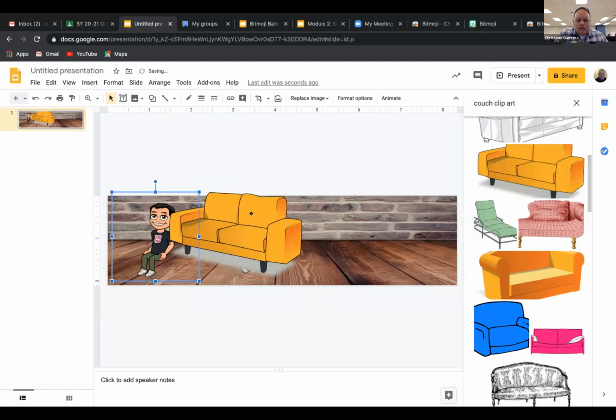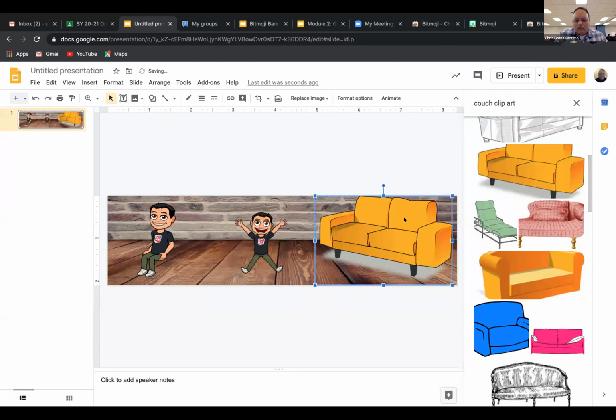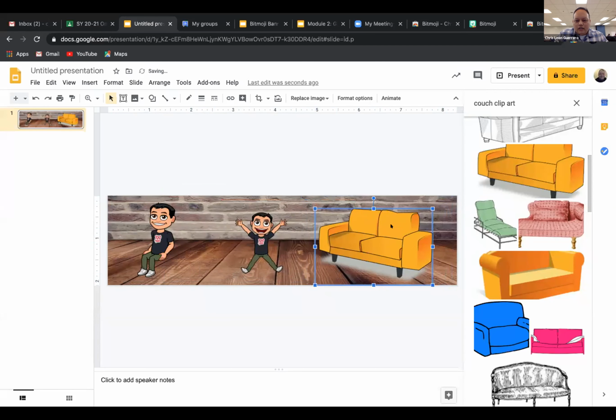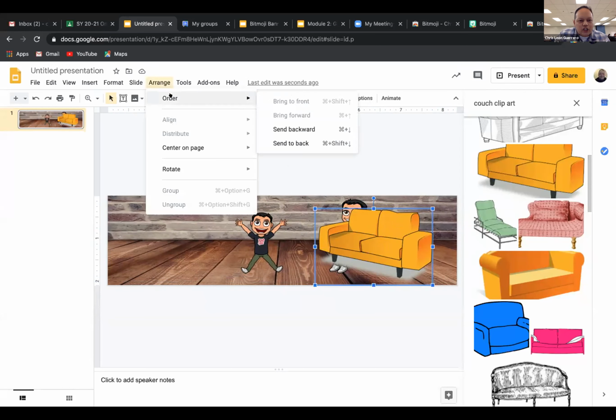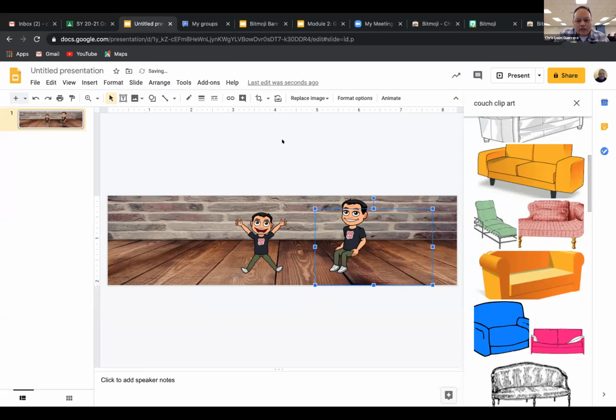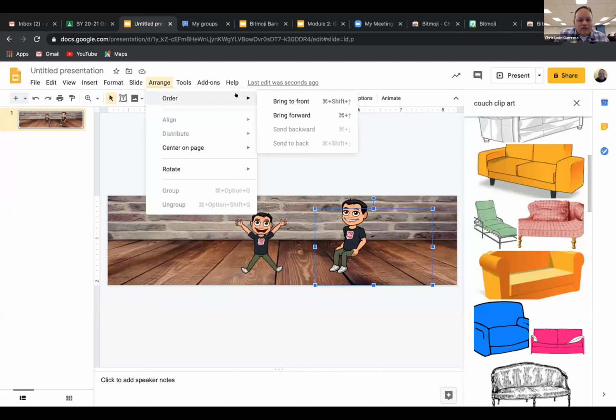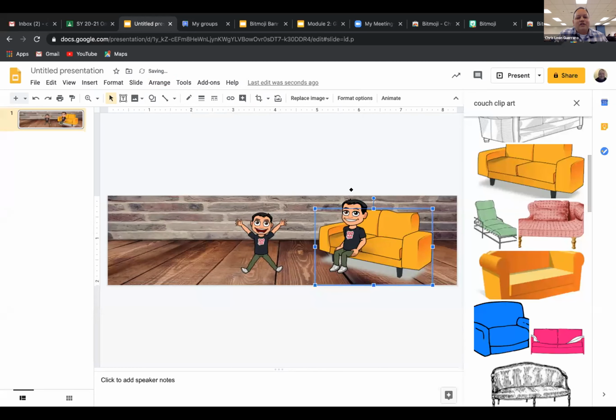Okay, so you have to really play around with it, right? So put it here, I can resize it. Take myself, and, oh, look at that. I gotta arrange this. See how, because I put myself first, the couch automatically was put in front. So I gotta make sure I click on the couch, or whichever one, and I put arrange, and I can change the order and put send to the back. Oh, sent it behind, sorry. Okay, bring forward. When I sent it to the back, it went behind the wall, because the wall was actually an image, right?